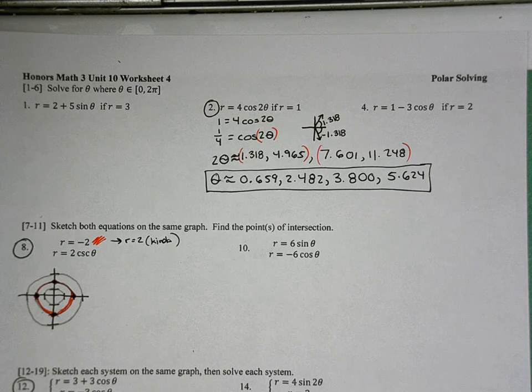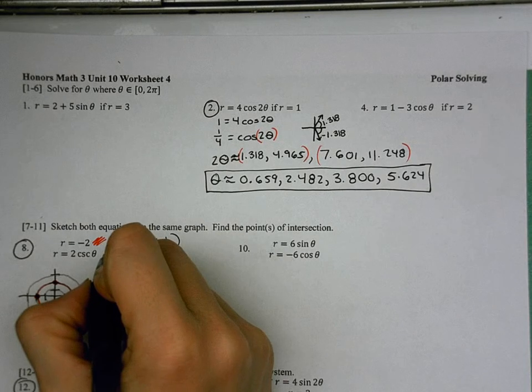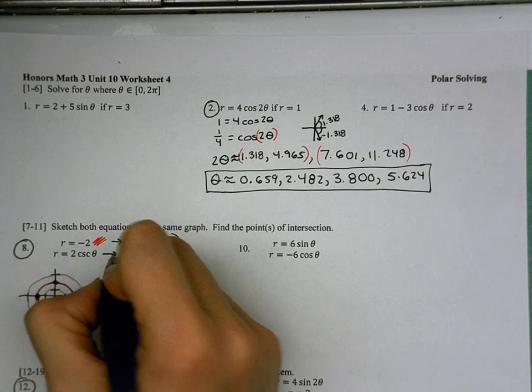Okay, and then r equals 2 cosecant theta. Different ways of doing this. If you liked the table route from the very beginning of Objective 3, you could do it that way. I myself tend to turn it into x or y, I should say, into rectangular equations is my preference. I know some people look at this and are immediately like, oh, y, piece of cake, they got it. If you're there, great. I'm going to go ahead and walk through the steps of getting to the y for those who would prefer to do that.